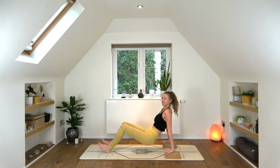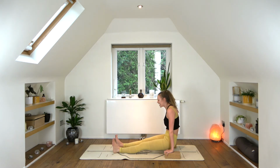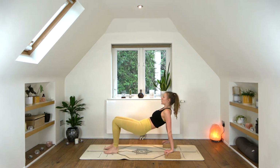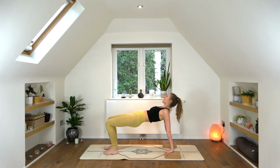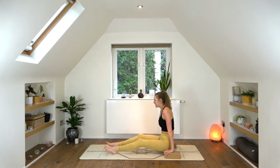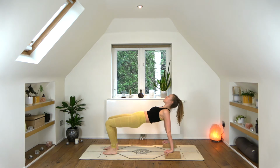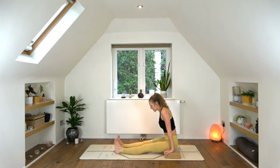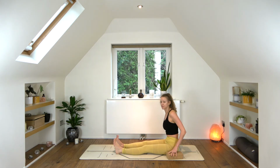Torture's not over. Straighten the legs. See if you can push back as far back as you can and then lift the hips up. Don't worry if your bum does not come off the floor there. And we'll push back again. Extend. Lift up. One more. Push back. Extend. Hold. Lower the bum down to the floor.